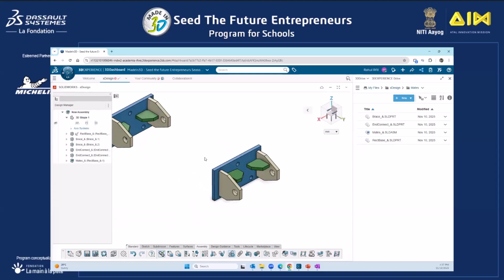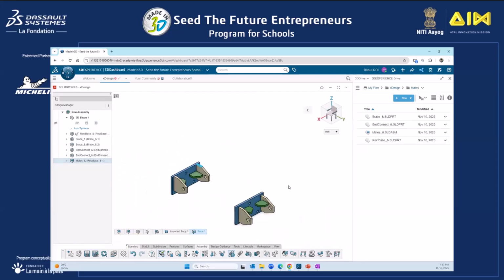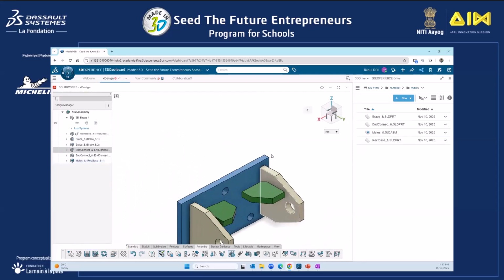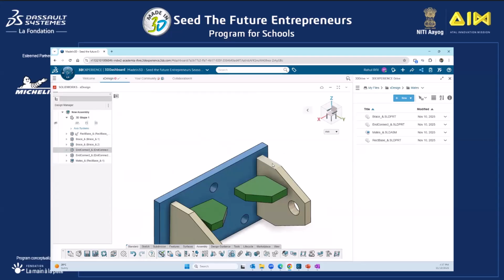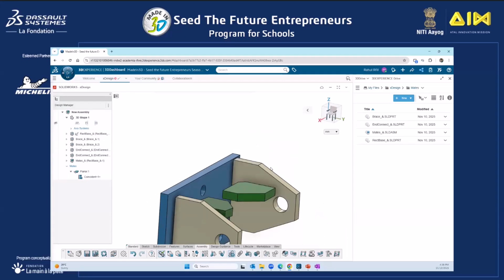Yes. So you can see that in this final assembly, this part and this part are on the same level. That means we need to apply a coincident mate. So I will select this face, then press Shift and select this face. With this multi-select, I get this pop-up menu with all the mates I can apply to these two surfaces. So I will select the coincident one. And now these two planes are on the same level.